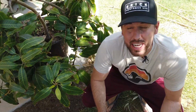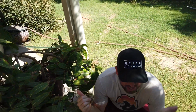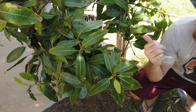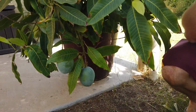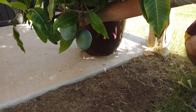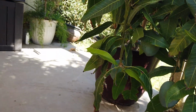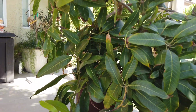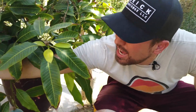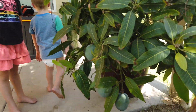All right, and then also guys, mangoes can be grown in containers. I have this guy growing in the container. This is a cotton candy mango. You can see I have 1, 2, 3, 4 awesome, nice looking big cotton candy mangoes that are almost ripe. So what you want to do when you plant them in containers is make sure you're constantly feeding them and keeping them away from critters like this guy who's trying to take the mangoes off.